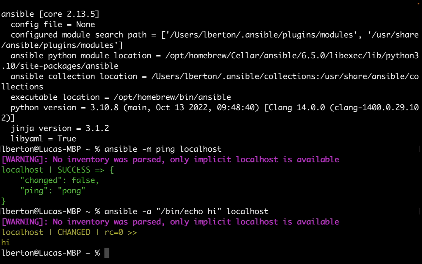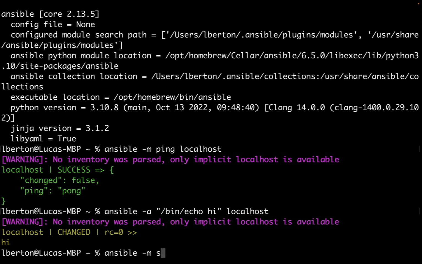As you can see, this time we got a changed status, which means some operation was performed on the target machine. When you execute a command, it always returns a changed status, even if you don't change any file or directory. In this case, we have hi, our message, in the output. Yay! Underneath, it is using the ansible.builtin.command module that is able to execute a lot of commands on the target machine. There are some restrictions about the pipe and output redirection, so if you're curious, jump into the documentation.